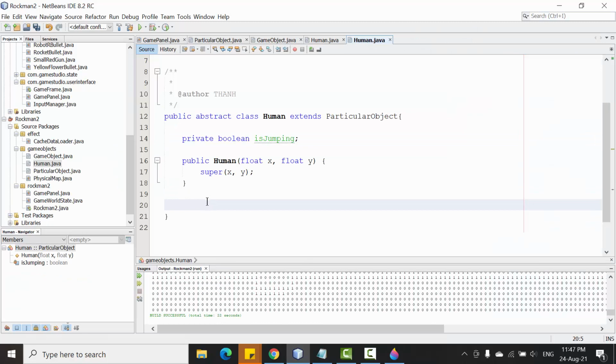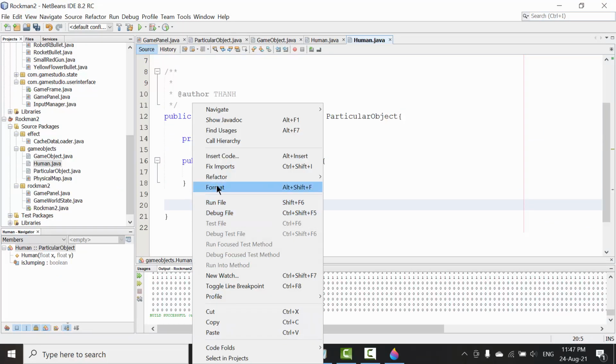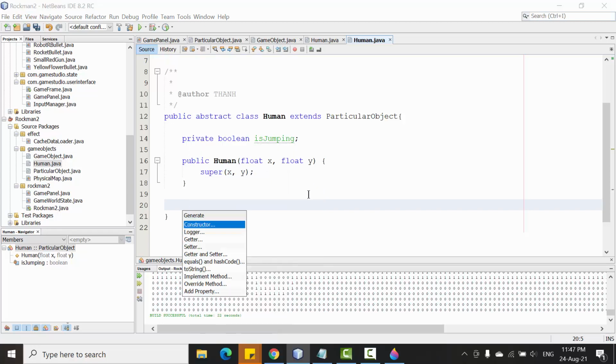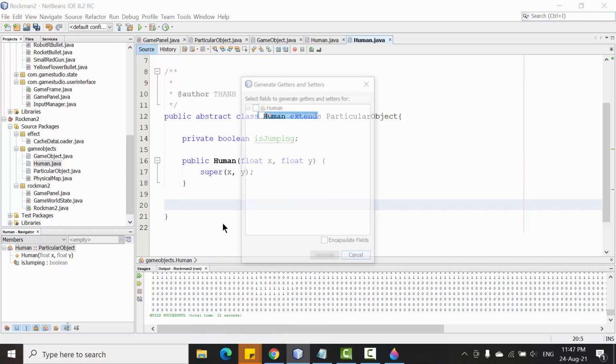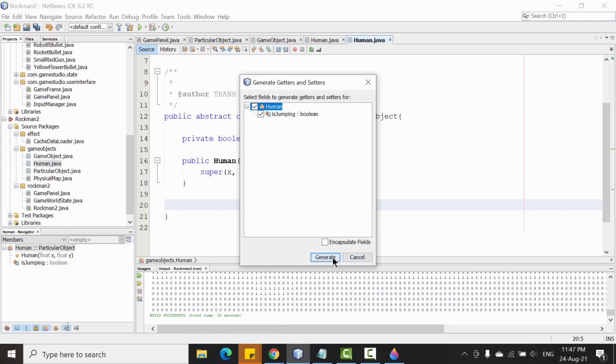And also do the getter and setter for this property.